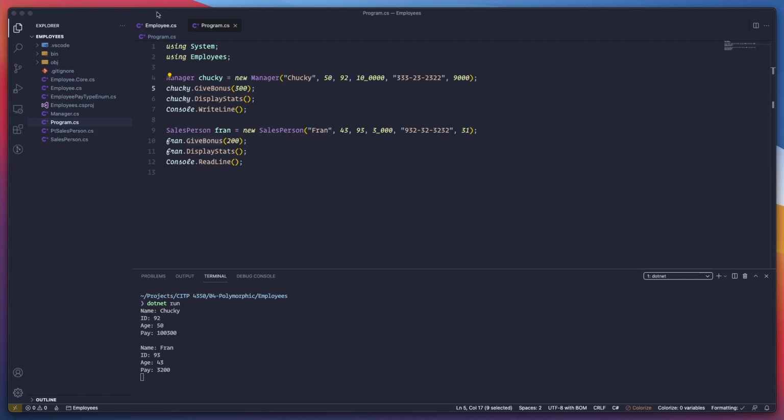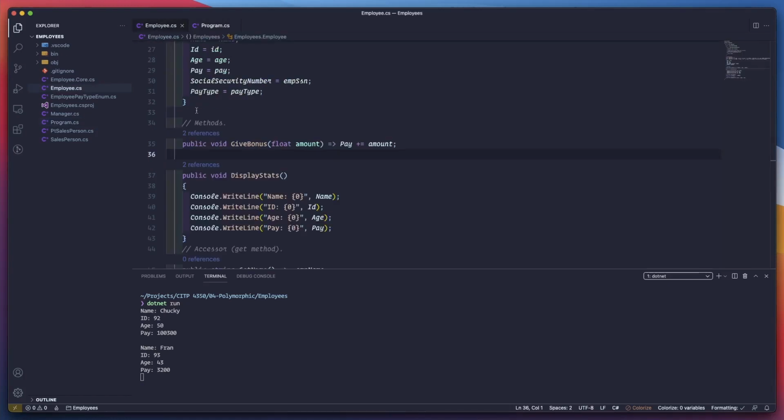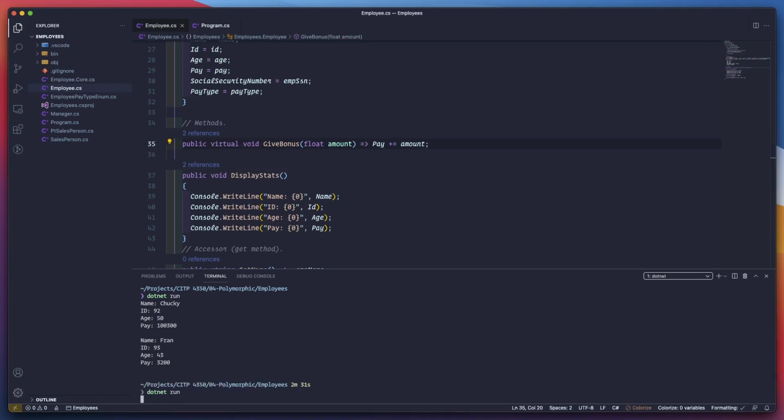It's going to be really simple. We go to the public void in the Employee.cs, right? We have public void GiveBonus with the amount. And the only thing I'm going to add before void is the virtual keyword here. The behavior is exactly the same. Let me execute, and nothing changed there. Just by being virtual, it allows us to override it later if we want to. We can keep it as it is, but this will allow us to have an override method in our different classes.